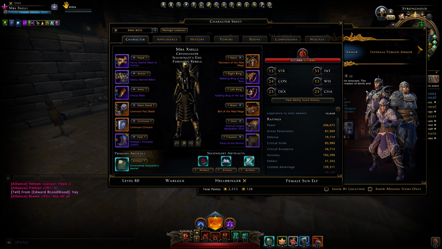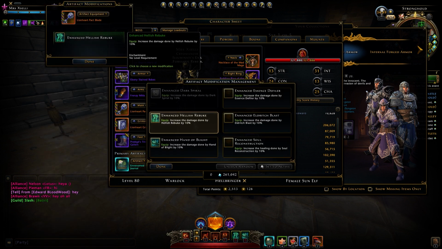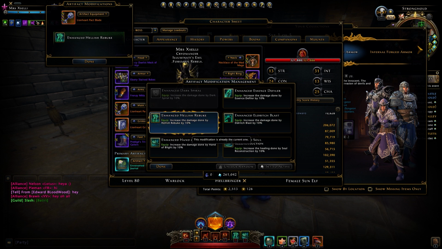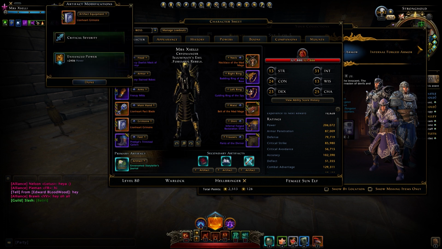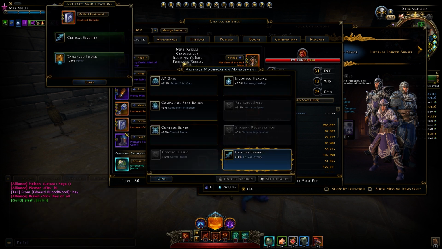Like I said before, for sure you have the Lionhead weapons, and on the weapon you increase the damage of Hellish Rebuke. And on the Grimoire you are boosting your power and your critical stability.